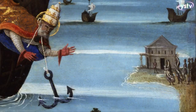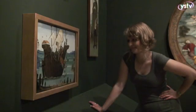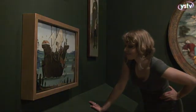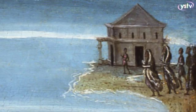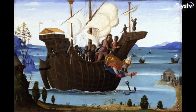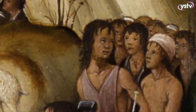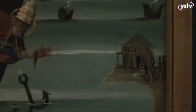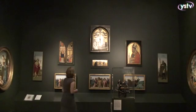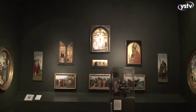The mausoleum in the background also reminds us of the myth of St. Clement. According to the myth, apparently the sea would recede every year on the anniversary of his martyrdom to reveal a mausoleum, where his body would be found intact with the anchor. Christians could then come and visit his tomb to pay their respects. This is what Fungai has depicted in the background here, with mysterious veiled figures approaching the tomb. This would have been the last panel in the predella.